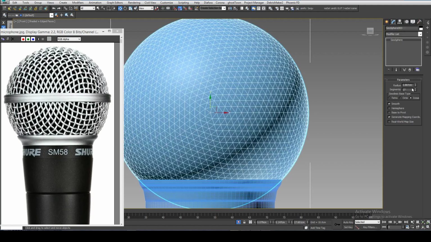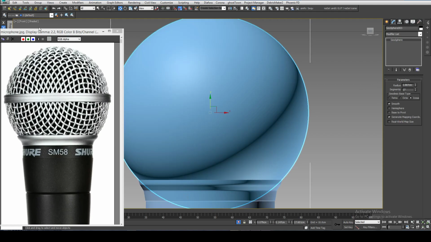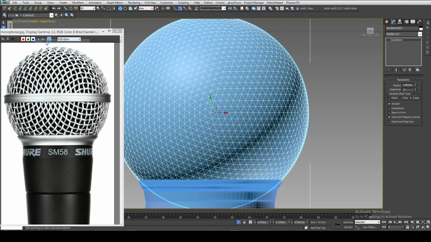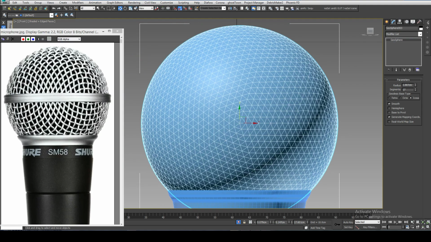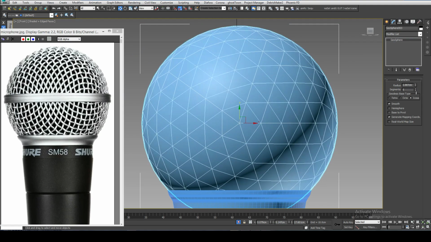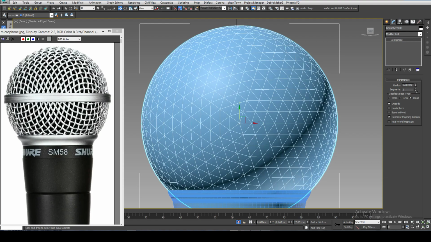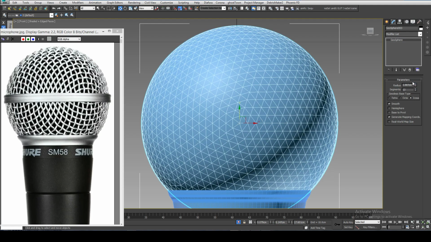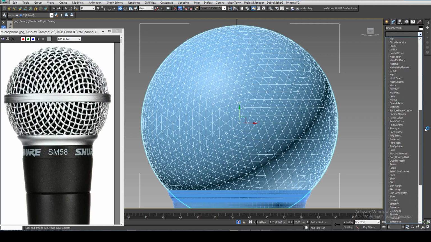Then we go to, if you select edge faces here, you can see the edges. Basically, you can control how many segments you want, maybe something like this. And we can add a very nice modifier that's called Lattice.